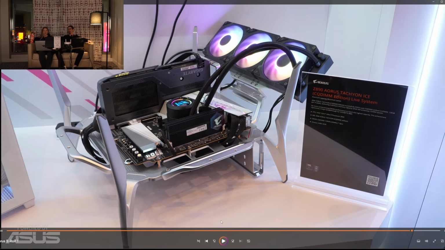I wanted to include this because we do plan on going to Inwin. This is an Inwin open air chassis. Test bench, yeah. Do they call it a test bench? I don't know, actually. I don't know if I would consider this a test bench. They just call it the Inwin Shift. Really? Yeah. It's wild. I like it.